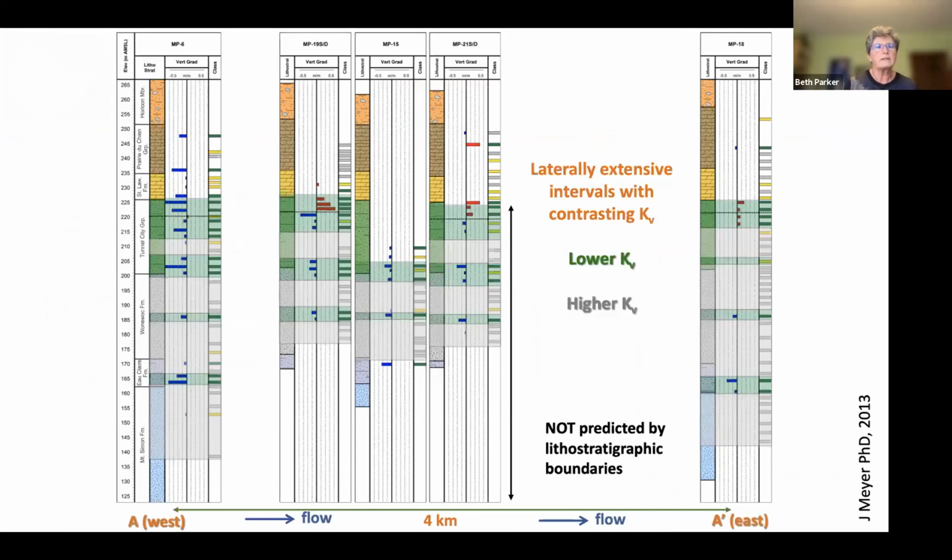At the site, going back to the field data, we had 5 high-resolution Westbay multi-level systems installed over a 5-year period. And these data are shown here, essentially showing us going from recharge throughout the entire profile to diverging flow condition in the middle of the plume and toward the plume front. But the main thing to see here is the lateral continuity of these lower vertical hydraulic conductivity zones shown in green, separated by zones of higher vertical hydraulic conductivity in gray.